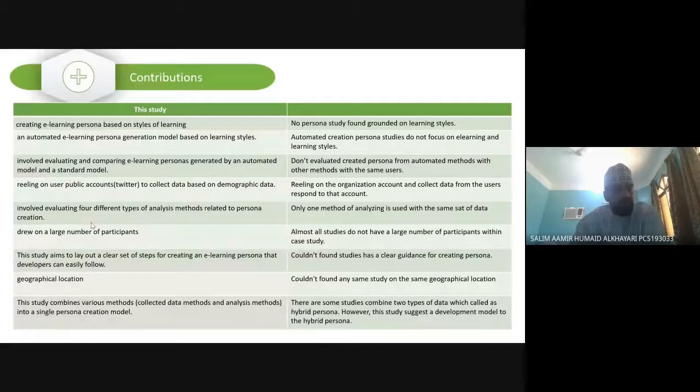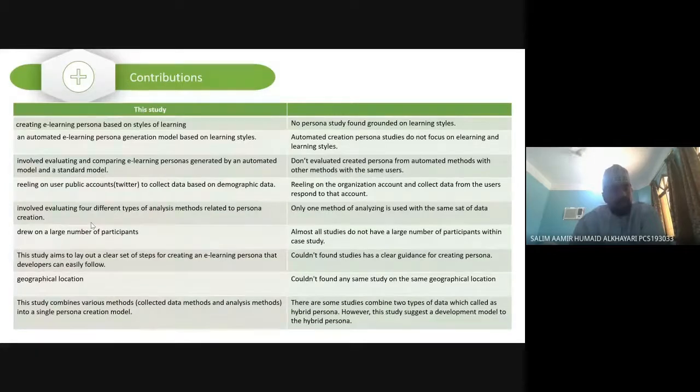Also, geographic location. I couldn't find any study in the same geographic location, not just in Oman, I mean, even in neighboring countries, Dubai, Saudi, and Qatar. I found in Qatar one research related to Al Jazeera, but not on learning style persona.